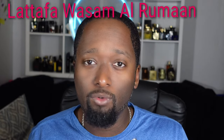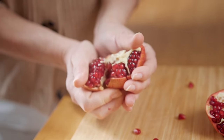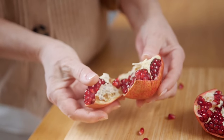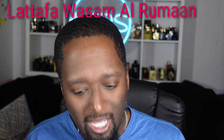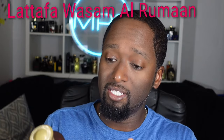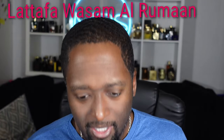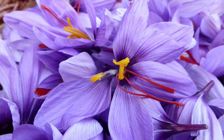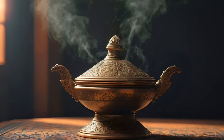It puts you in the vein of Oud for Greatness in some ways, but it's a totally different direction in terms of this right here has a pomegranate accord. Pomegranate is one that I don't see in too many fragrances, but it gives it more of a fruitiness, that citrus and fruitiness off the top, and it's really prominent in this fragrance. I believe the name might mean something with pomegranate in it. Don't quote me on that. But you're gonna get the saffron, so you're gonna get that leathery, spicy nuance to it. You're gonna get a little smokiness in there as well. But this has the oud in there, so you're gonna get that oud that kind of reminds you of the Oud for Greatness.